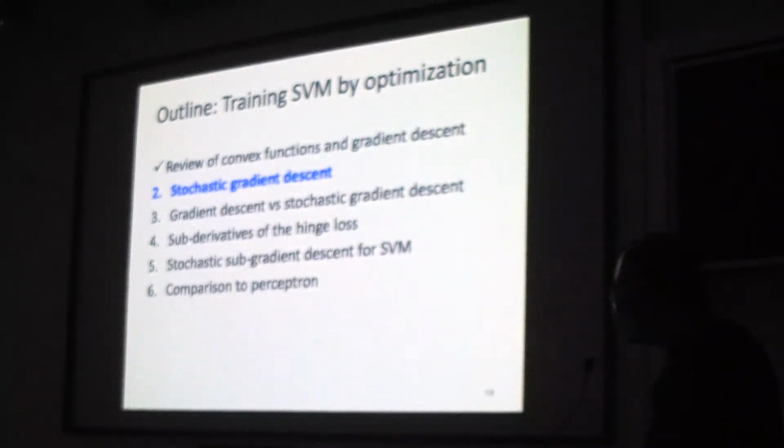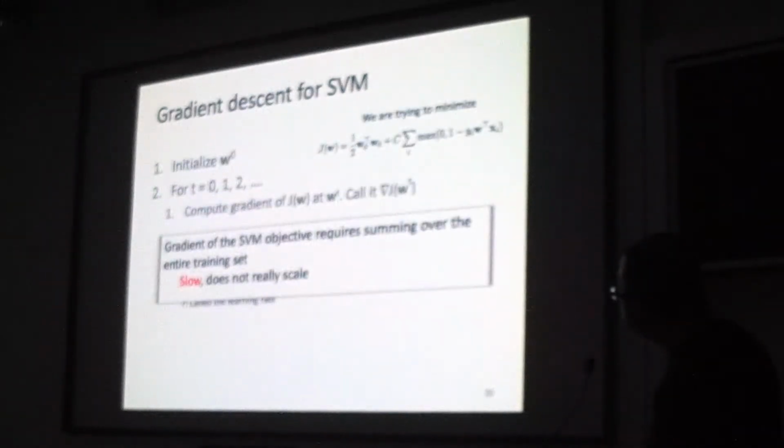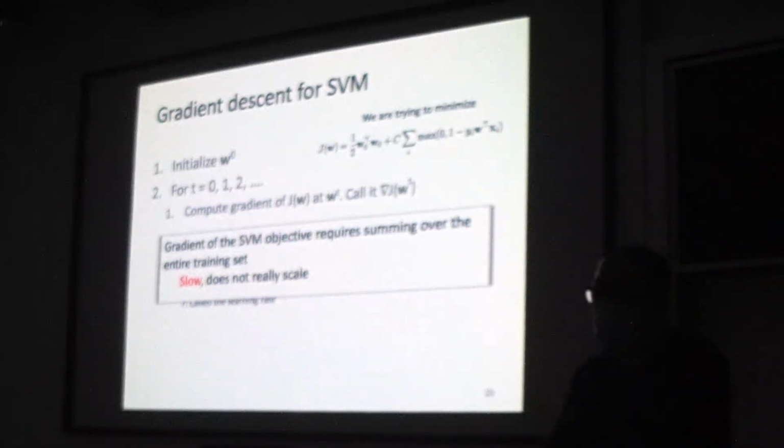Of course, the gradient descent framework is not very favored for large data sets because it's too costly. So a more popular choice would be stochastic gradient descent. It arises from the observation that if you compute the full gradient, you have to go through the whole training set. So why not, every time I meet one example, just calculate an approximation of the gradient and update my model parameters using this approximate gradient? This approximate gradient is called the stochastic gradient.